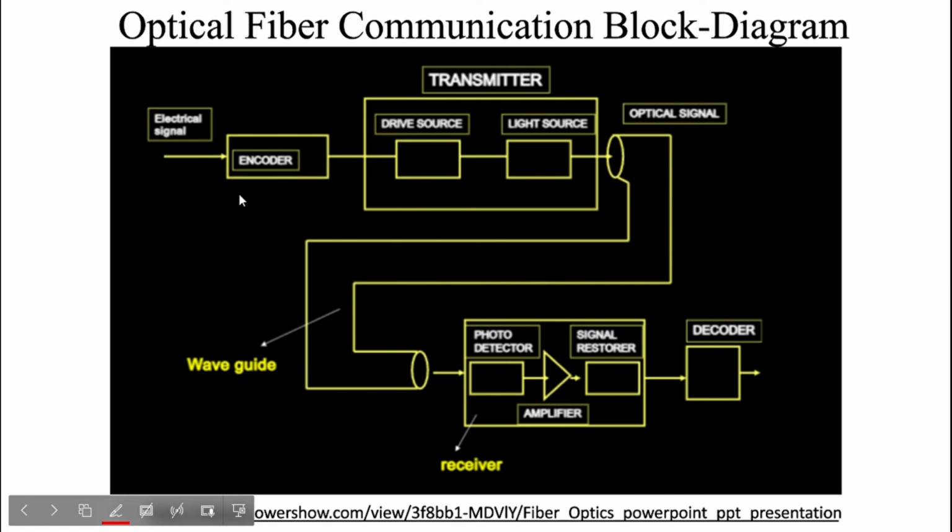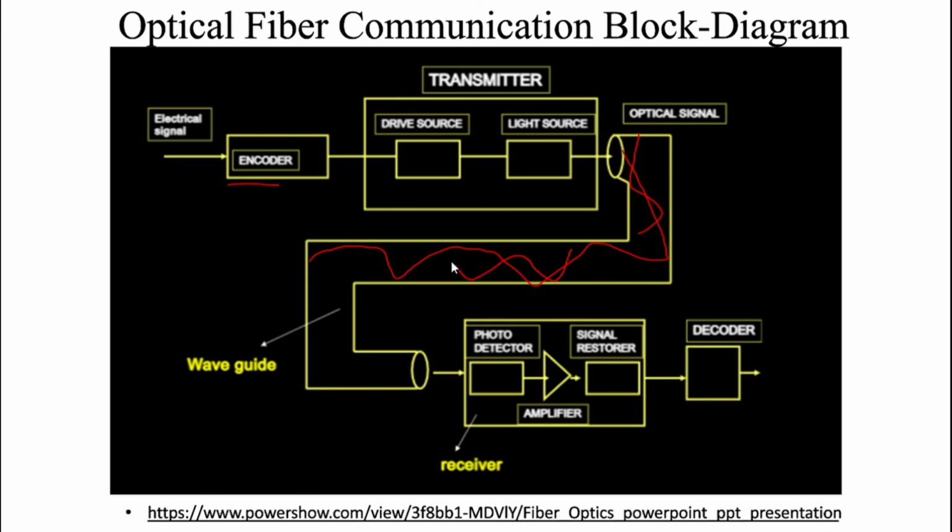And so here is a block diagram of the optical fiber communication. So you have the encoder, the transmitter, and the light source with an on and off mode of transmission. So the light will then travel here, something like that. It has to have a total internal reflection. So it's not perfect, but something like that. And they could be in different time intervals and different lengths, and that would give us a different kind of data. And that would give us the unique information that is being sent.